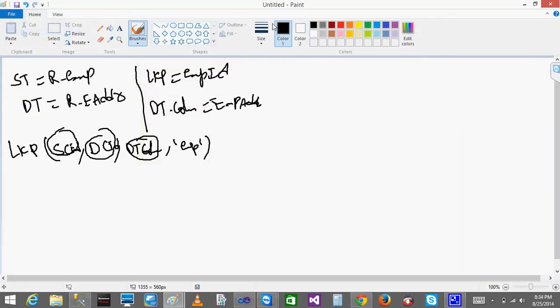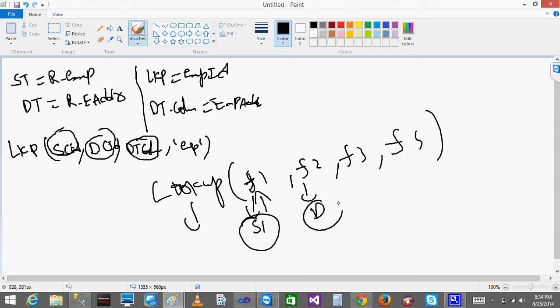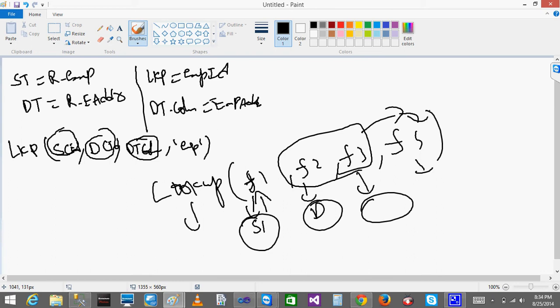So first you are going to write lookup, and you are going to pass 4 values: field 1, field 2, field 3, and field 4. Basically, you are writing a lookup on a table, right? By default, the table will be assigned to some data set, so it will be the source. Here for F1 you give the column from the source, for F2 the column from the destination, here the column name which you want to get, and here the data set that these source and destination belong to. That data set you give in field 4.